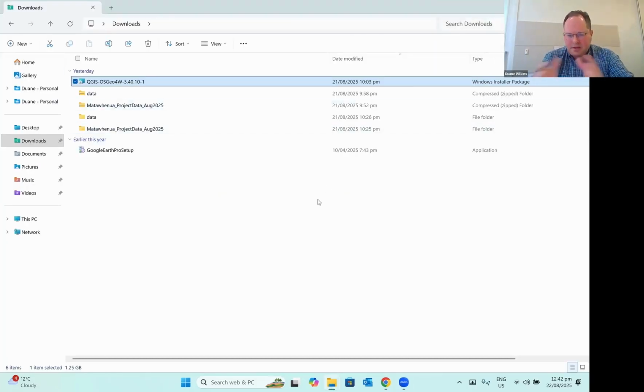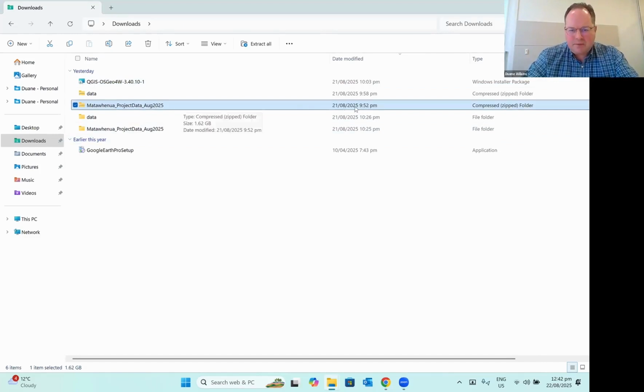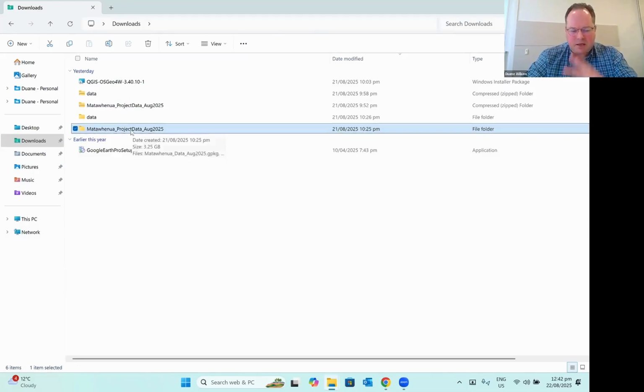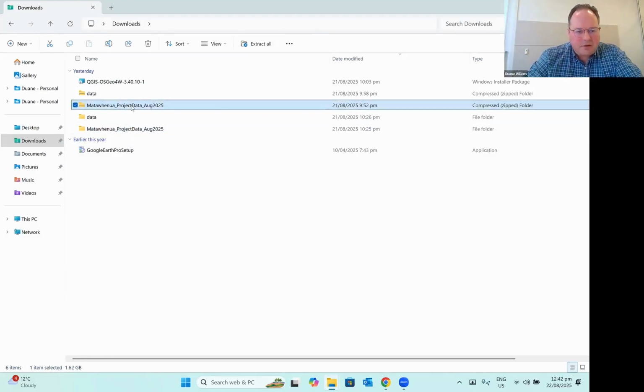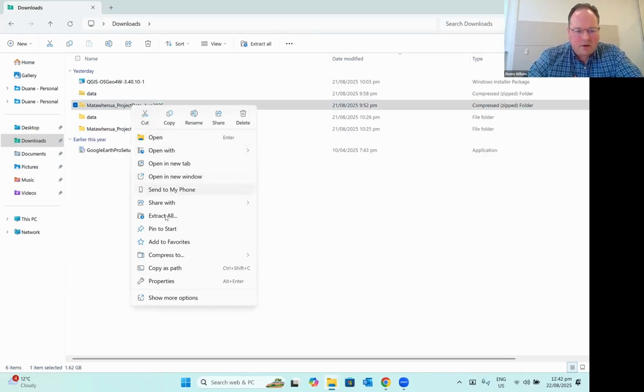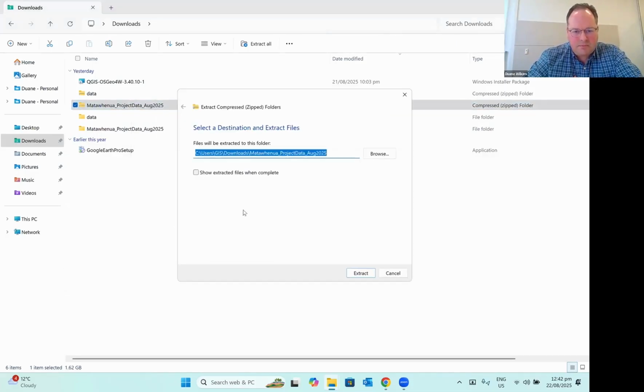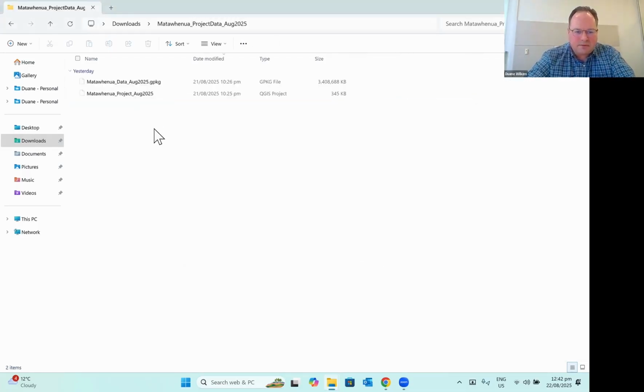Because before we do the next step, now we've got to get our data, unzip it, and put it somewhere that's not our downloads folder. So here is that file that I downloaded, the zip file. And what I've also done is I have expanded it, I've unzipped it. So what I've done is I've gone right click, and then I've gone extract all. And I've said, yep, that's fine, just extract all to there. And I've gone extract. And then it's shown me the files. And here are those files.